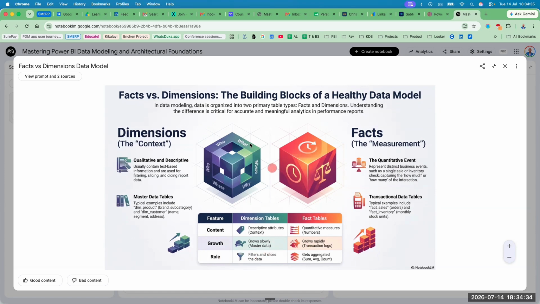Then here the role is always to make filters, slicers of data. We realize it even in our data sets that we are going to have those tables, but the only thing we shall be using those tables for is to create filters. If the people who are going to view my report want to filter by company or by branch, then I will put a filter for branch. And here, obviously, I have talked about this several times, it gets aggregated: sum, average, count, name them. I think this gives a holistic understanding of what a fact table is and what a dimension table is.